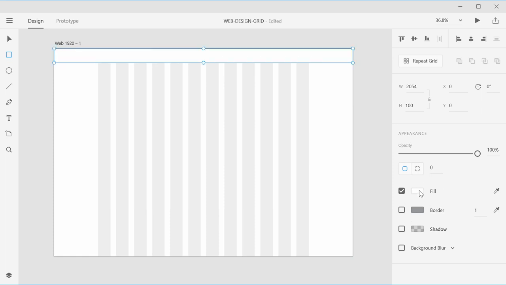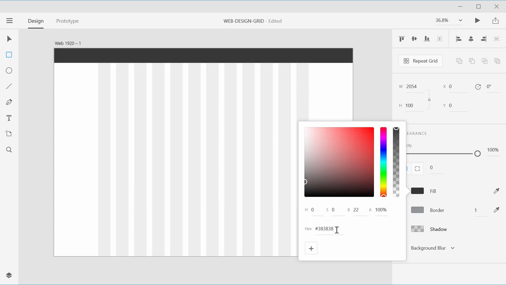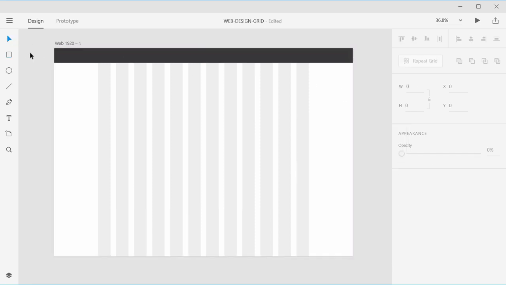We do want a fill, and I'm going to give it a specific color code. The color code is 383838. And this is basically, if you hit enter, not quite a black, not a medium gray, just kind of in between. I'm not too much of a fan of absolute black these days for a nav bar, for instance. There are obviously some contexts in which it would work well.